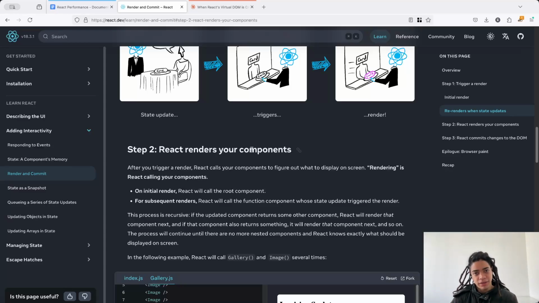Once we understand this concept, we lay out the foundations of what's coming next, which is the final piece: when the browser detects those DOM updates, it repaints the UI.